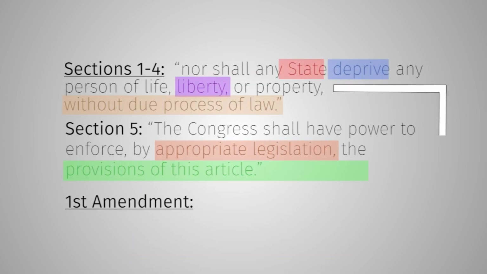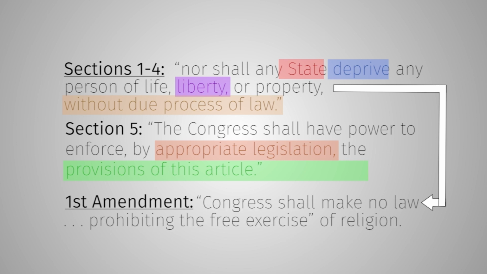In 1940, the Supreme Court held that the phrase liberty in the Due Process Clause embraces the First Amendment's Free Exercise Clause, which provides that, quote, "Congress shall make no law prohibiting the free exercise of religion." The idea that the Due Process Clause in Section 1 of the 14th Amendment protects rights enumerated in the first 8 amendments is now known as the Incorporation Doctrine.